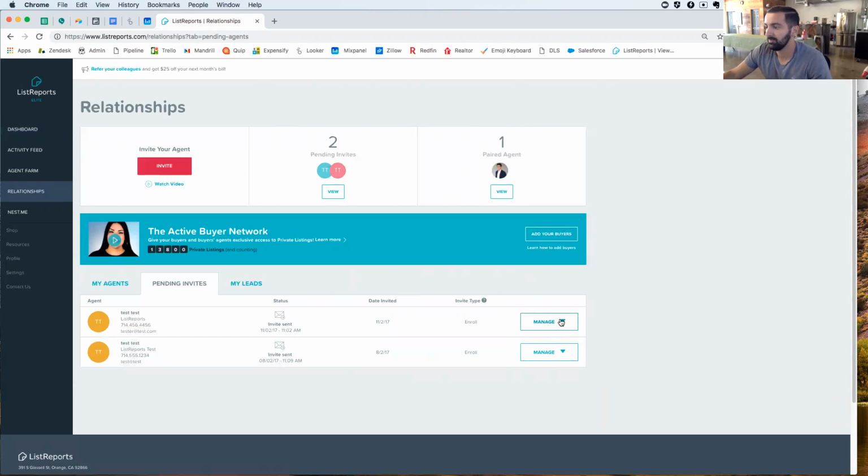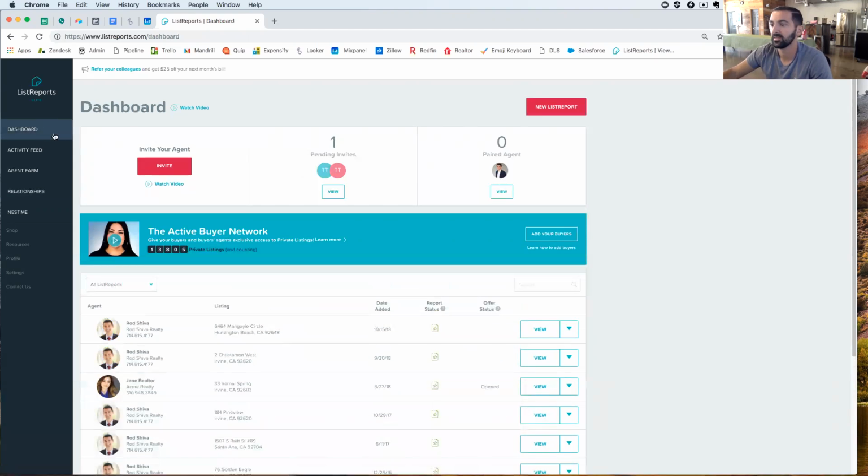And you also have this manage drop down here where you can resend this invite. So someone says, oh, I didn't receive it, and you wanted to resend it right in that moment to kind of watch it while they're standing right next to you. You can resend it here. Or if this person's not interested, maybe you need to delete this from the system altogether. You can click delete here. It's going to delete it from your pending invites. The other buttons that are there we'll elaborate on a little bit later, because what's happening when you click this is it's moving you to your relationships tab. We'll cover that at a later time.